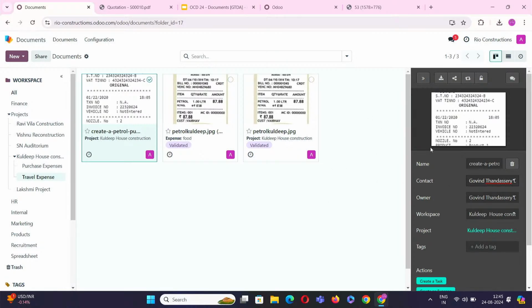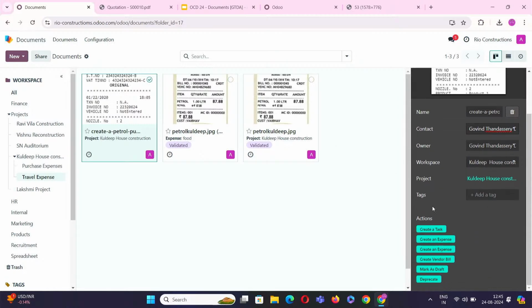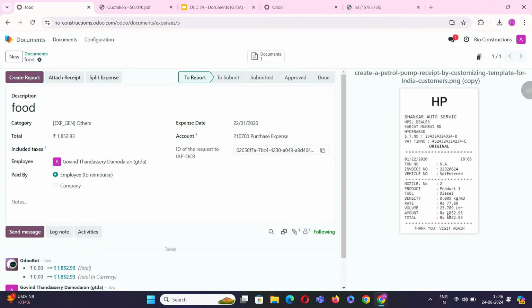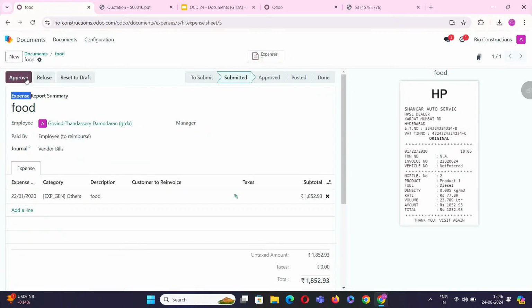With Odoo's action feature, we have an option to create a direct expense from the document application. I have selected this document, and you can see multiple actions which can be created over here. In a single click, I can create an expense. You can see with AI, it fetches the details related to this document. Let's wait for 5 seconds and refresh it. You can see the bill value is automatically fetched directly from here. You can see the total over here. You can directly create the report and submit it to the manager for approval too.